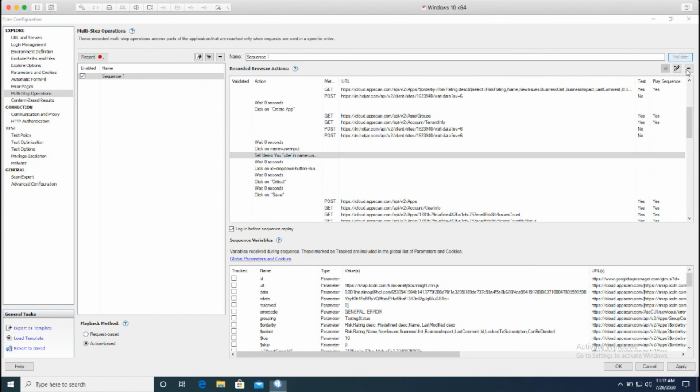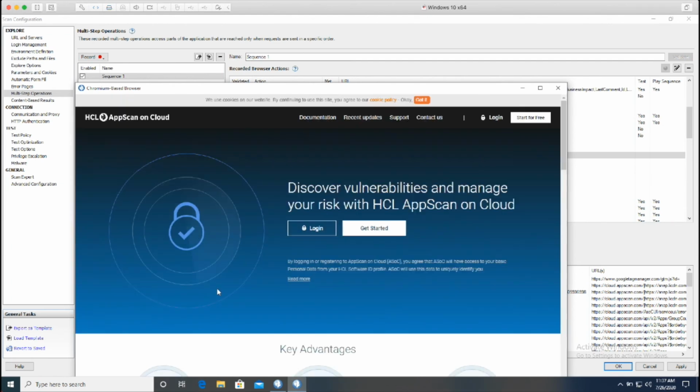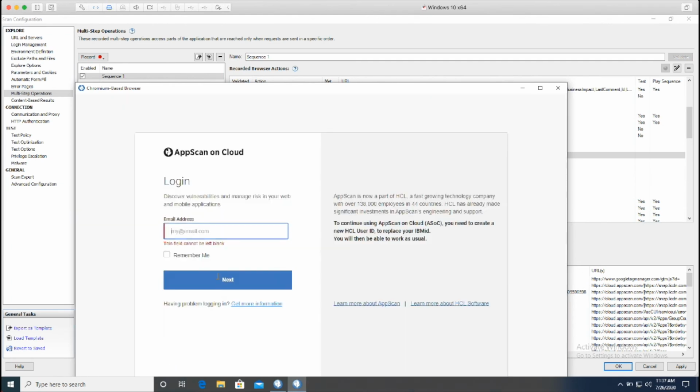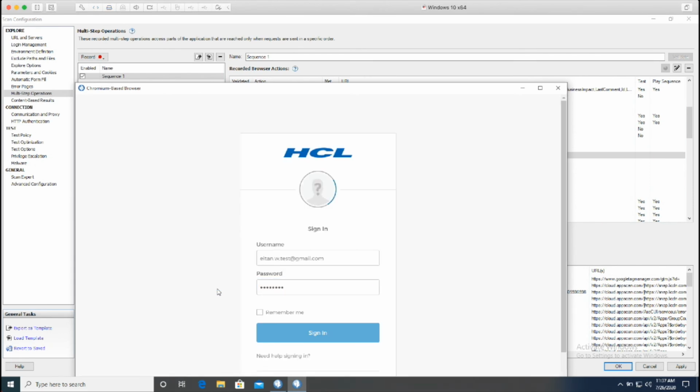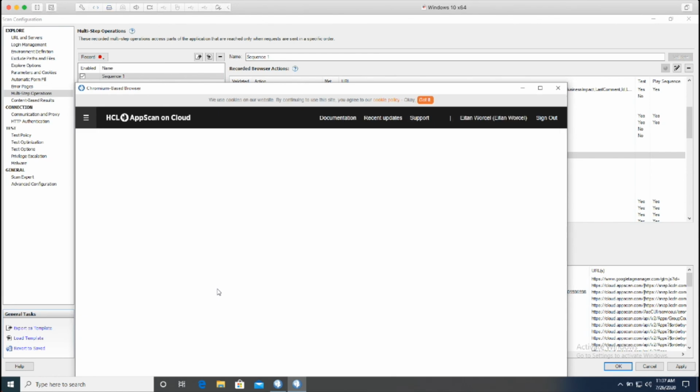So I'm pressing on the validate and it's going to replay, and because I chose action based, I'm going to actually see what was recorded. So first step should be the login. Let's wait for it. Here we go. Log in, fills my details. Don't try to email me to this email because I'm not going to answer. It's a bogus email I created for now, a temp one.